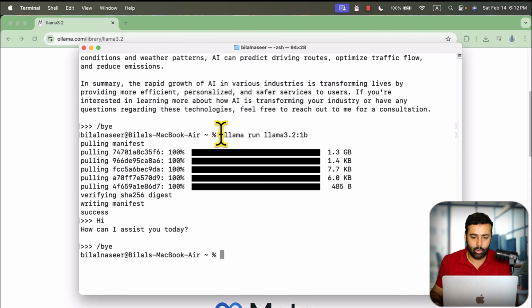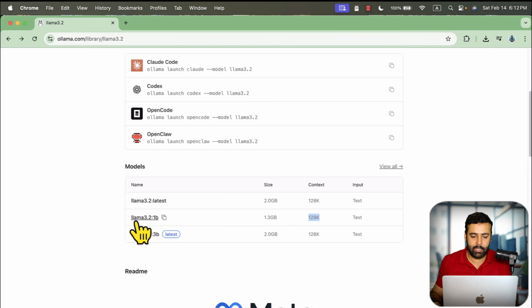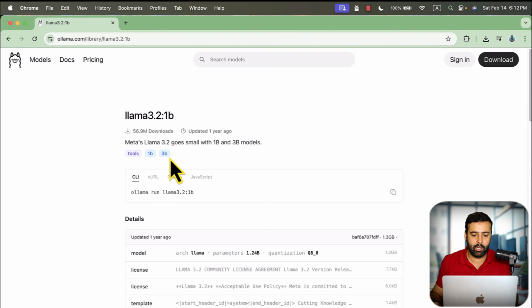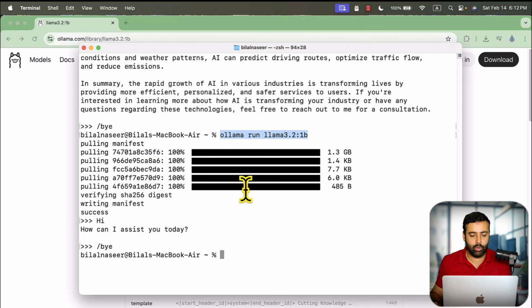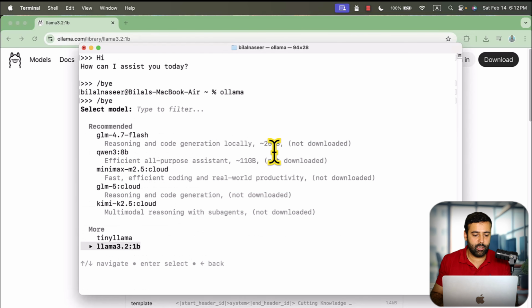So here I installed ollama run llama3.2:1b. When you click here, you will have the command showing up. You're simply gonna click on this copy icon and then go to your terminal and paste in this command to install that particular model. By the way, I've already installed that. And once you have multiple models, you can simply run ollama in your terminal. So here you can see that we have TinyLlama and we have the Llama 3.2 1 billion parameter model showing up.